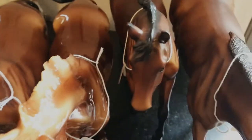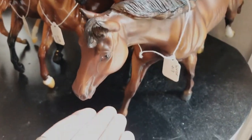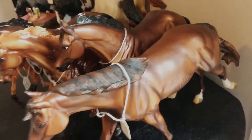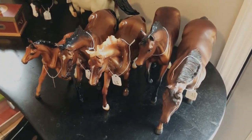Next to her, we have Harley D. Zip. Again, another conga in the making, him and the Bollywood Surprise Cat C over there. I freaking love the Latigo mold. And then next to him, we have my newest horse, which is Don't Look Twice. Haven't given her a show name yet, or a barn name yet. I'm still thinking of ways, but I showed her more in depth on my unboxing video, but she's so pretty. This is like the bay chestnut corner.